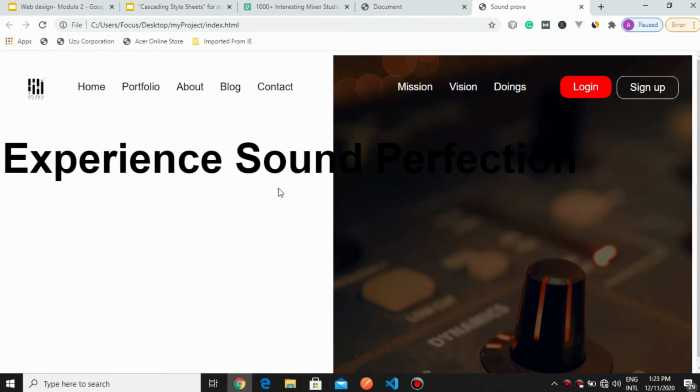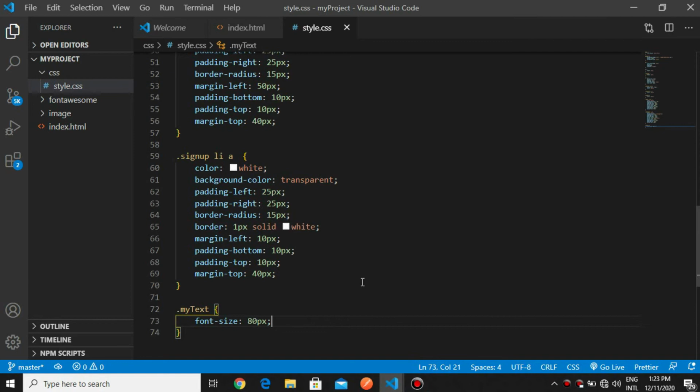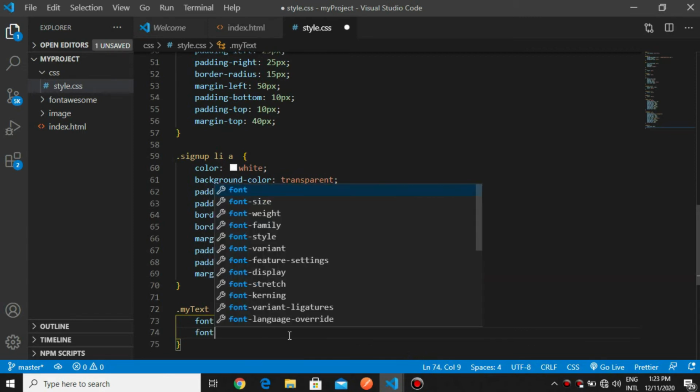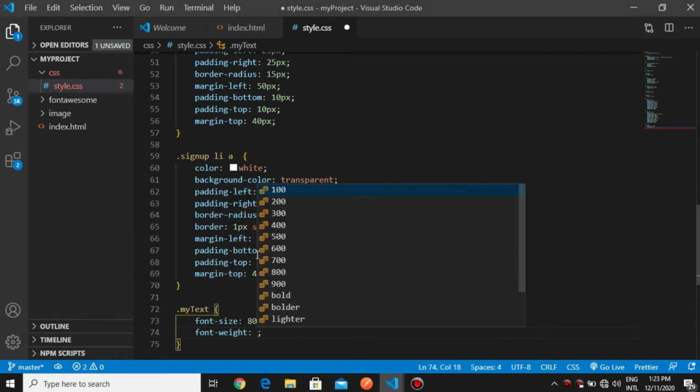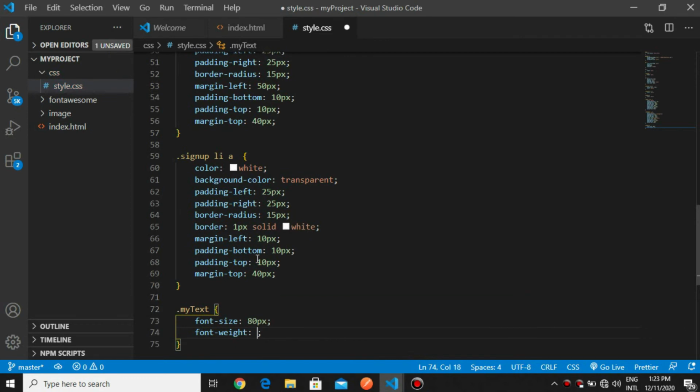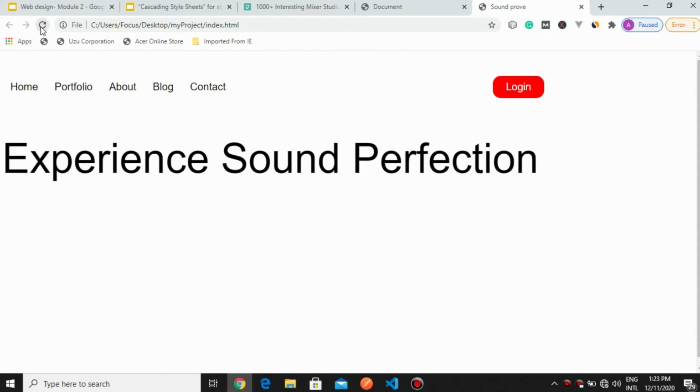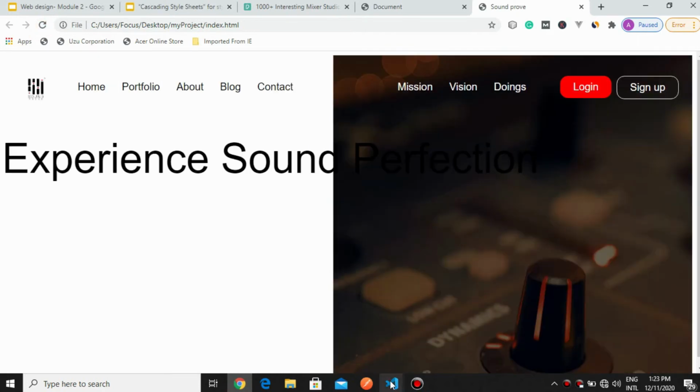So, what do we need to add again? Okay, let's look at the font weight. That's too bold. So let's make it lighter. Okay, refresh. Good, this is better.